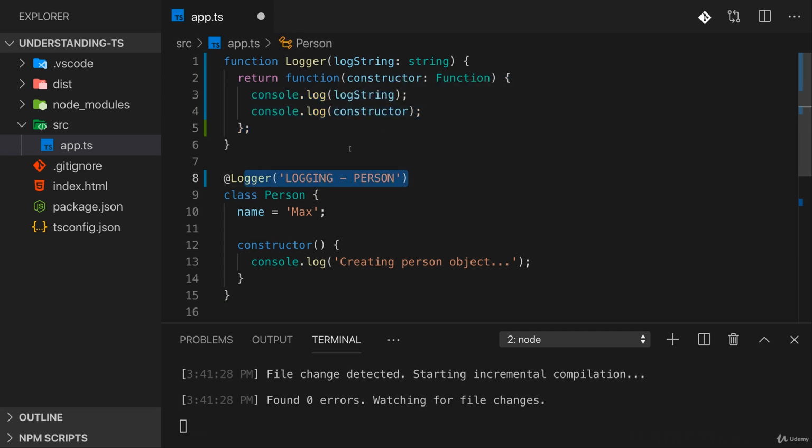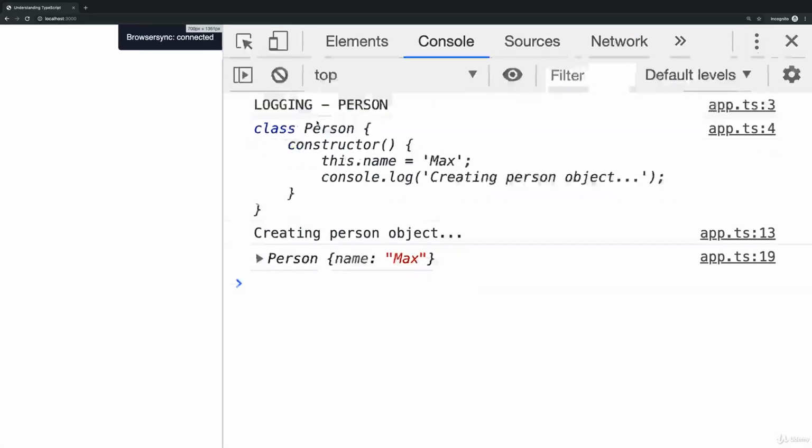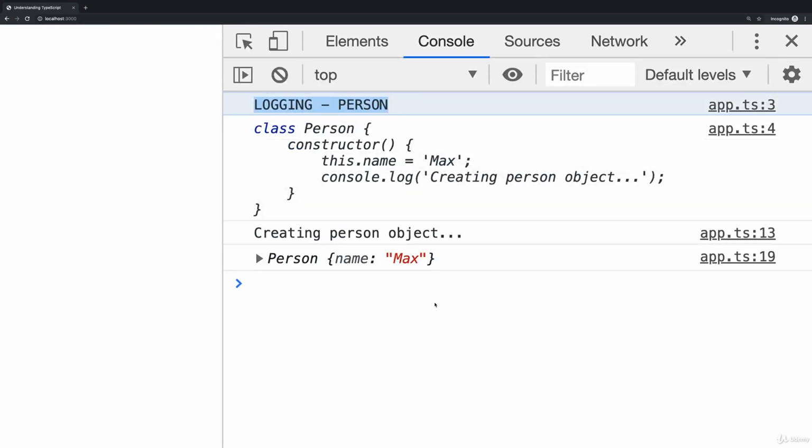And the advantage just is that we now can pass in values which will be used by that inner returned decorator function. So if I now save that, we see the old output but with our custom log string here. So using decorator factories can give us more power and more possibilities of configuring what the decorator then does internally.